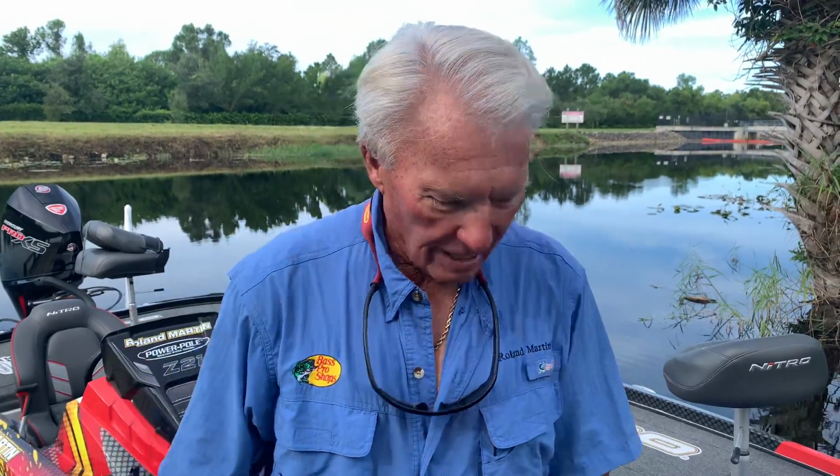But I have so many neat strikes. I told my cameraman, Sean, keep that camera rolling. I know we've got a YouTube video going, but I got like 25 strikes where I'd throw the topwater out there and let it sit, talking to the camera, and here would be these 3 and 4 and even 5-pound bass just come up and suck it down, kind of like a bluegill. I'd see the swirl in the water, and I set the hook on a big old bass. So we really had just about the best bass fishing we've had all year this last week.